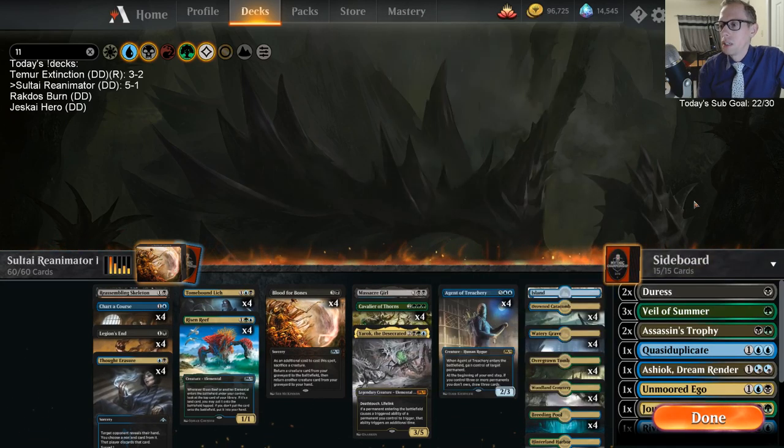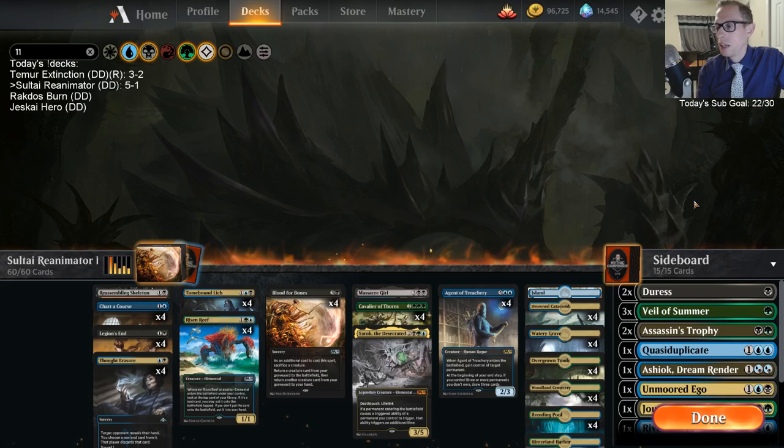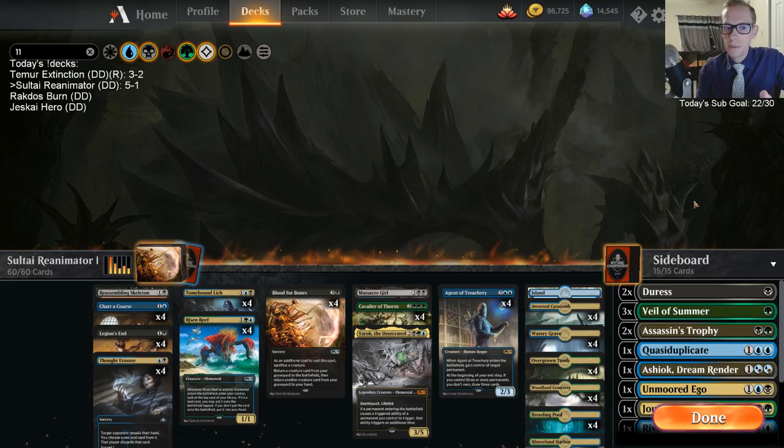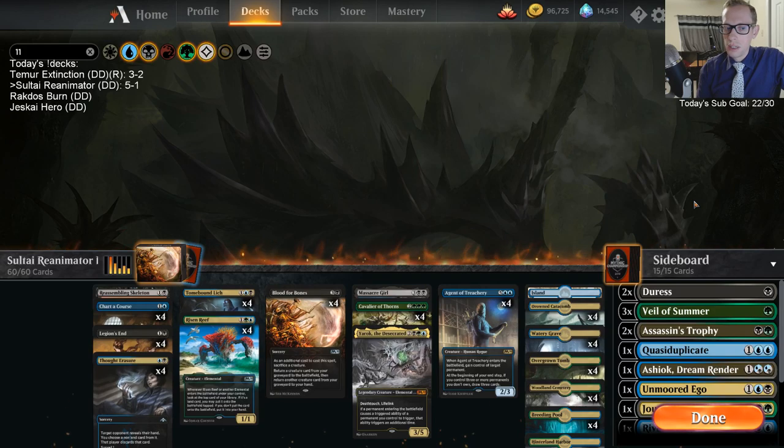Veil of Summer was a really difficult card for us to deal with, because all we have are discard and Agent of Treachery, and that doesn't stop Veil of Summer. So maybe we want Negates instead of Duress, where we can Negate to stop Veil of Summer. That could be a thing.